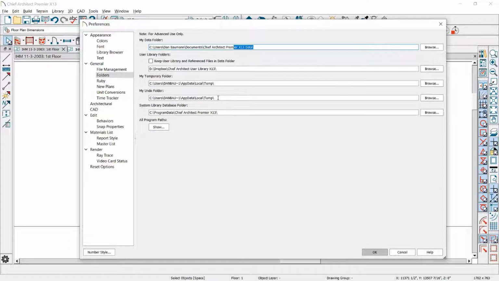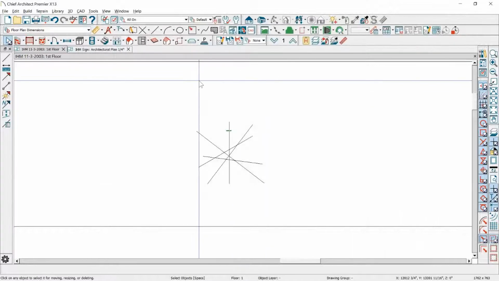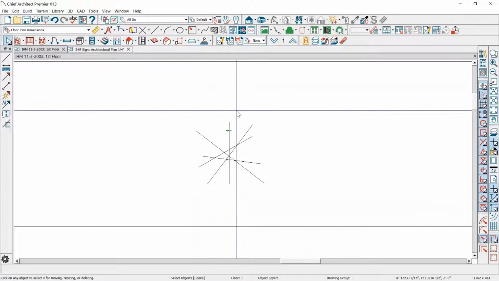And then you just go to your other machine and link that same library to that same Dropbox or shared folder. Then your libraries will always be up to date on all your machines. It's a really nice way to keep your libraries consistently up to date in all places.